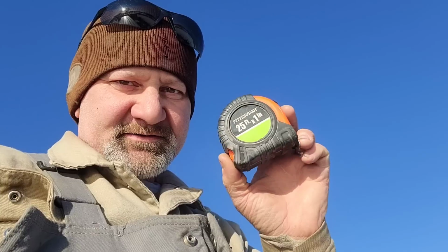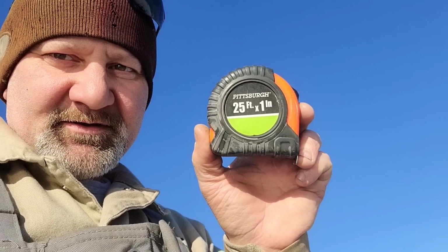You ever see one of these? Yeah, it's a cheapo tape measure you can get for a little bit of nothing at Harbor Freight. I won't use them for metal fabrication work. The spring's not strong enough. The blade's not stiff enough. Not crazy about them. Doesn't mean they're useless. We're going to make good use of this cheap tape measure. I'll show you.